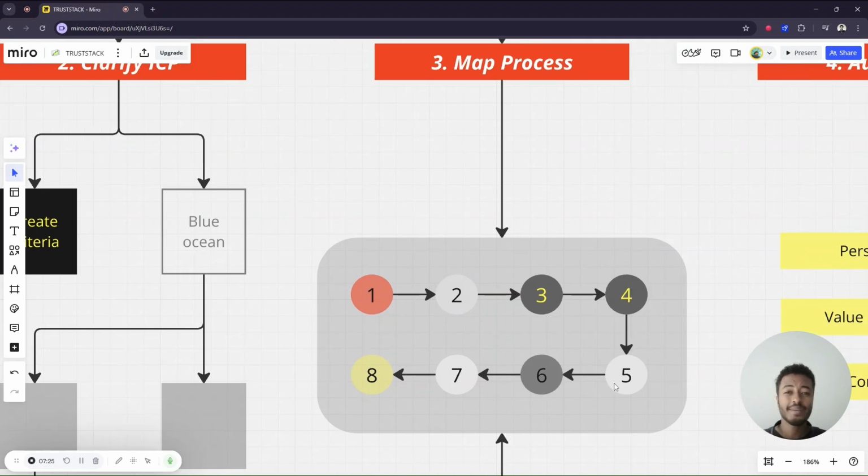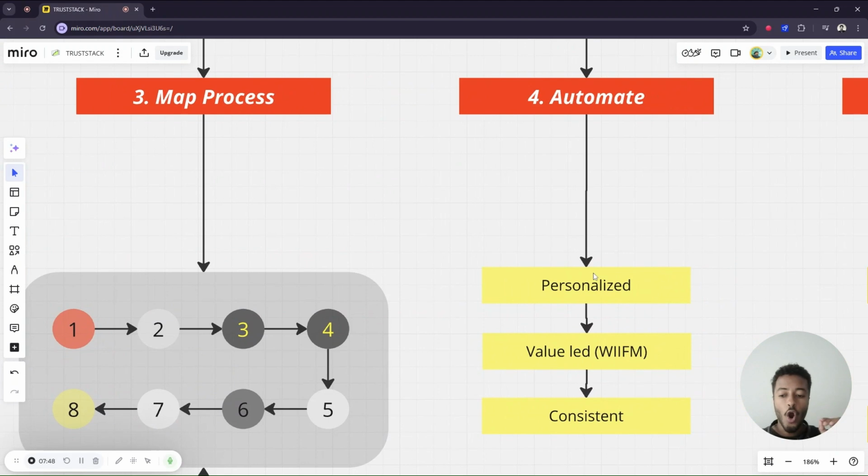And you need to actually map this process out as clearly as possible so that it can get out of your head and onto a paper so that other people can see it as well, and comment on how fast this thing could be, on how redundant some steps are, because that is one of the things when I said friction is, this is where it's going to be. Okay, fourth step is automate.